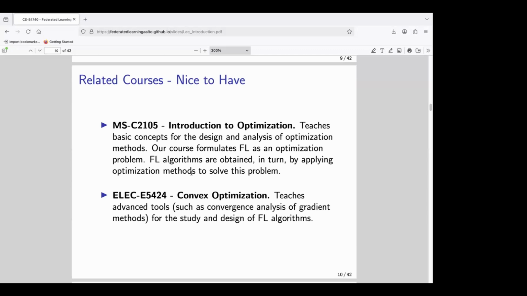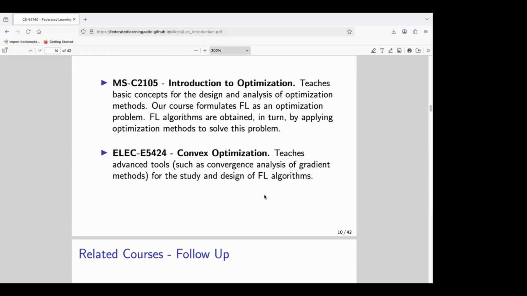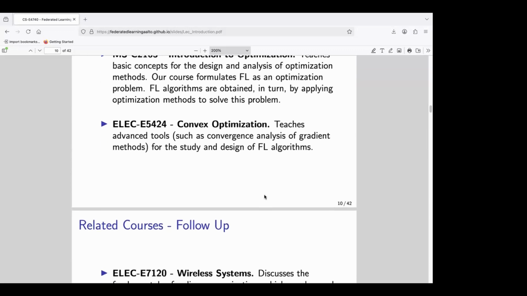And as soon as you understand the fixed point iteration, you understand the optimization method. Then there's also one more advanced course on convex optimization. If you really want to do a careful analysis of convergence rates, then I recommend this more advanced course on convex optimization.